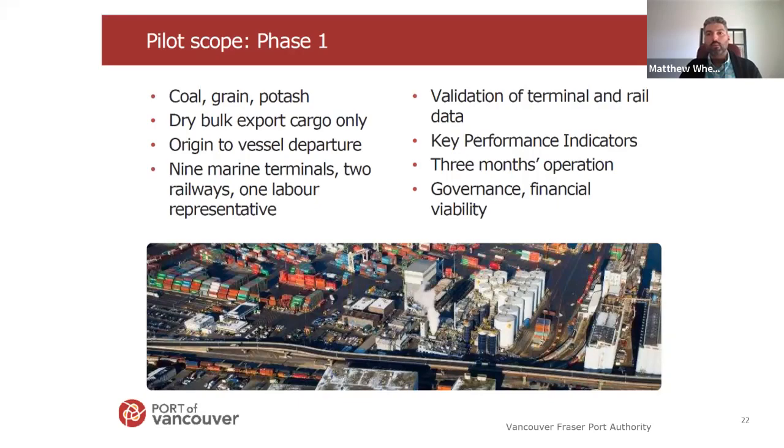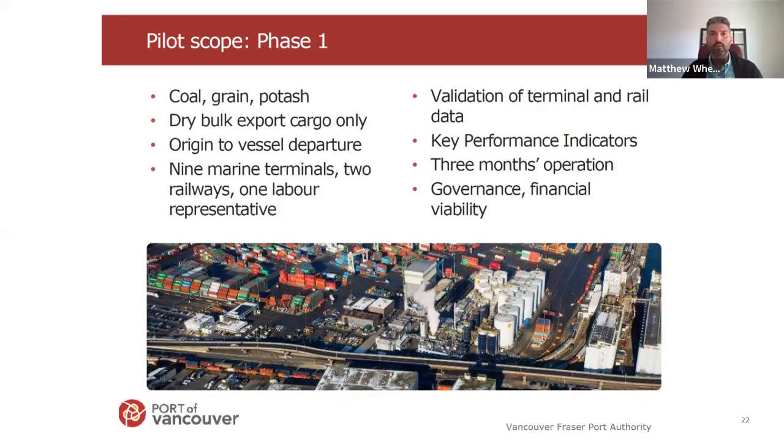The focus of this first phase was on movements by rail for 3 key commodities, these being coal, potash, and grain. And we were collaborating with working group members to collect port, terminal, and marine data, validate and analyze the data on an ongoing basis, and produce agreed upon performance measures. The outcomes of phase 1 were building a reporting tool with near real-time information on agreed upon performance metrics, customizing the tool to report performance metrics at 3 levels of detail, and giving participant stakeholders the ability to measure their performance against the industry average in the gateway.